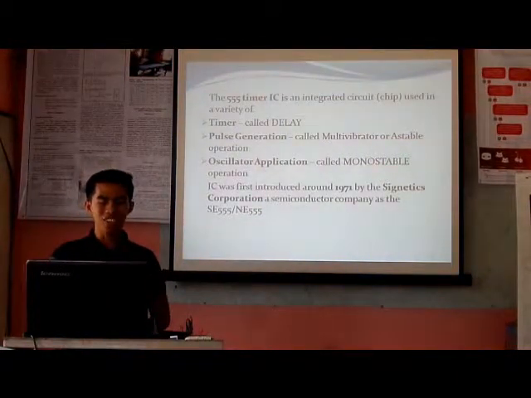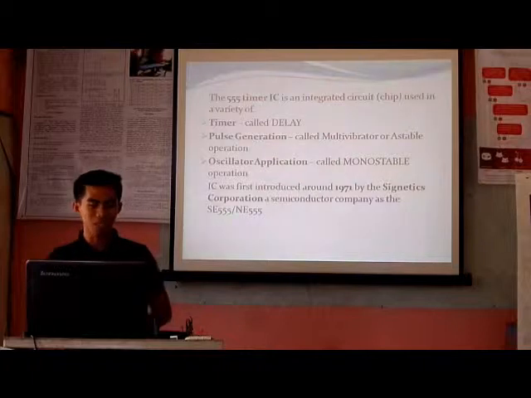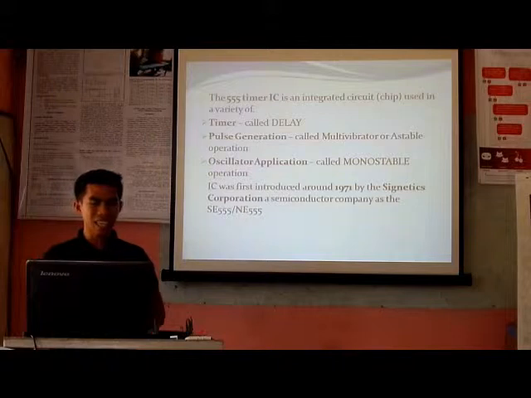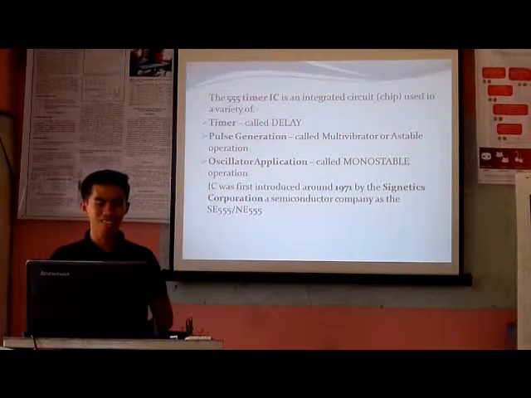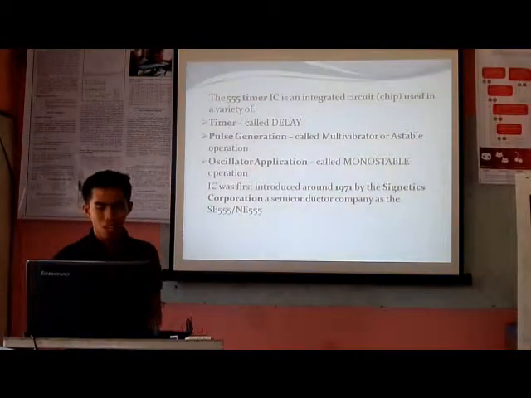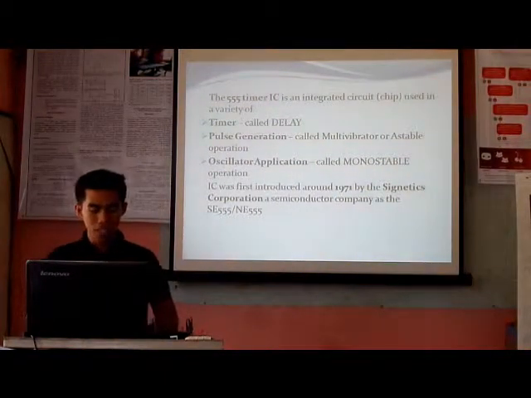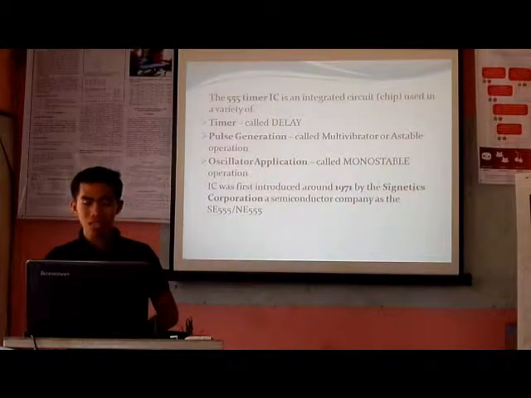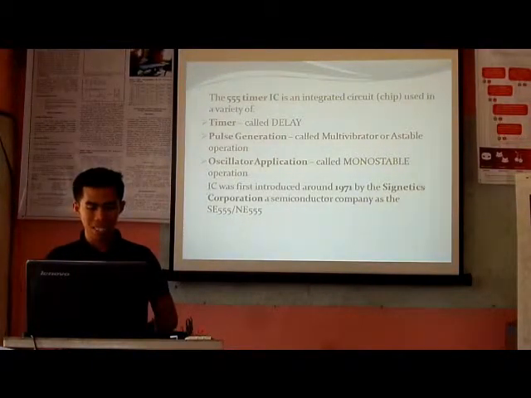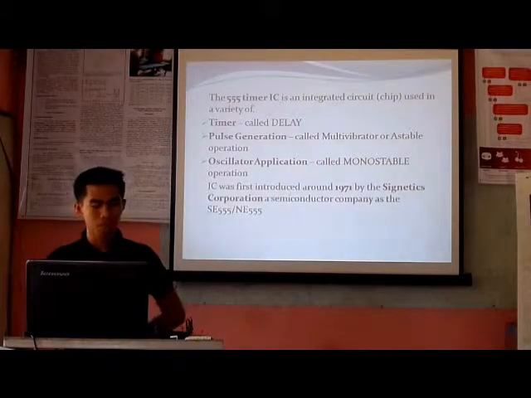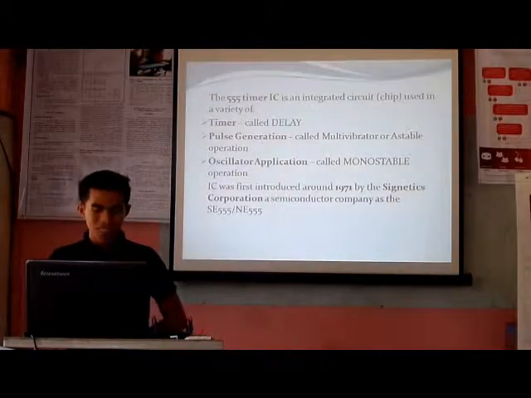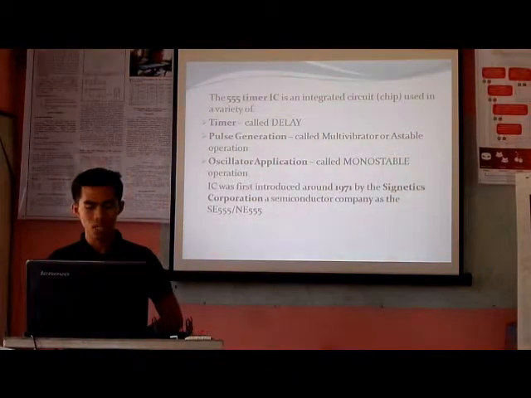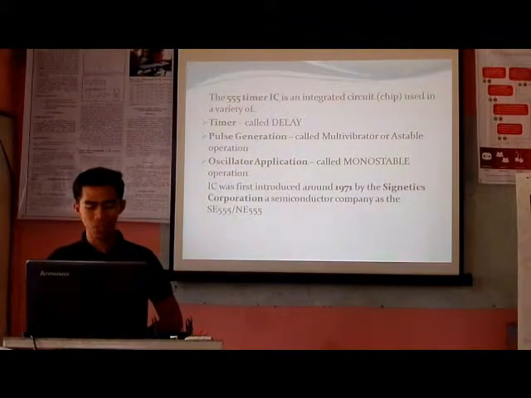This IC was first introduced around 1971 by Signetics Corporation, a semiconductor company, as the SE555 or NE555. The NE555 parts were in the commercial temperature range of 0 degrees Celsius to 70 degrees Celsius, and the SE555 part number designated the military temperature range of negative 55 degrees Celsius to 125 degrees Celsius.